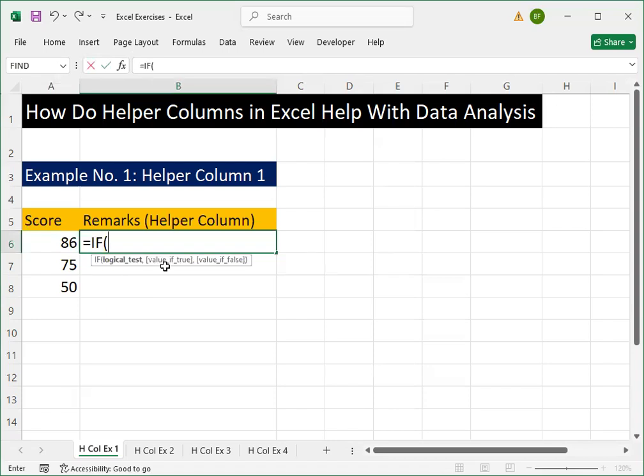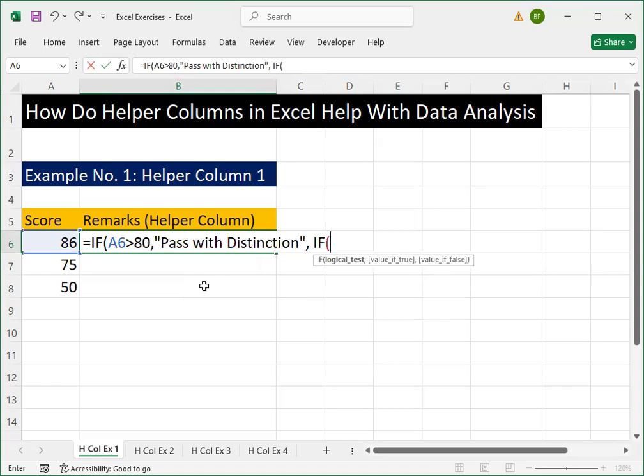The logical test is whether this score, A6, is greater than 80. Therefore, the value if true is pass with distinction. If not, I'm going to use another IF.